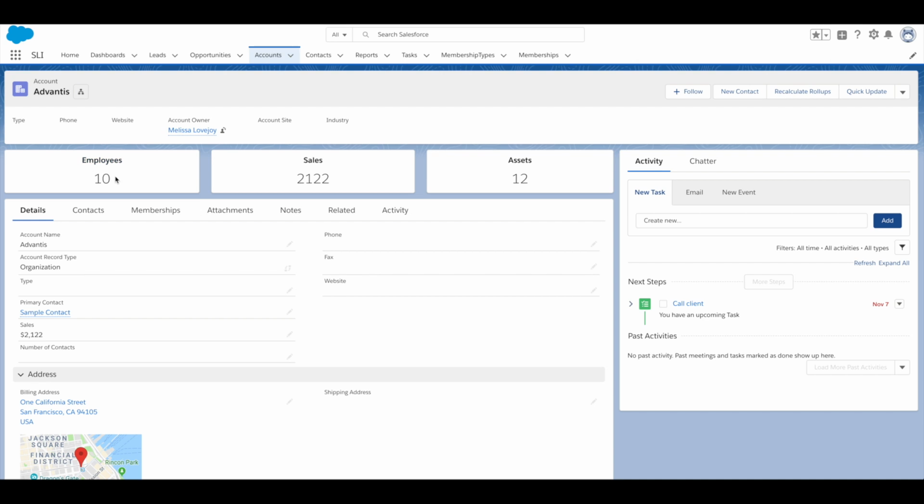So maybe we want to summarize the number of employees or the number of contacts that are within this account. So let's just start with that example, because that's a good example for us to take this number right now, which is just a static number, and replace it with a dynamically calculated number.